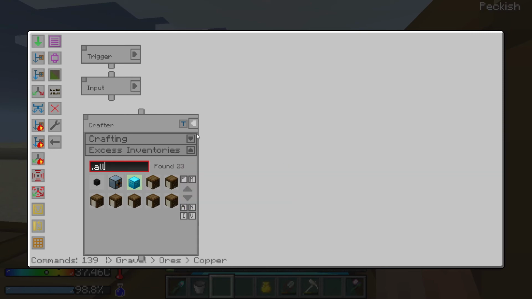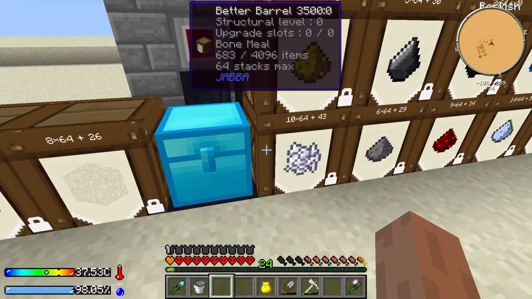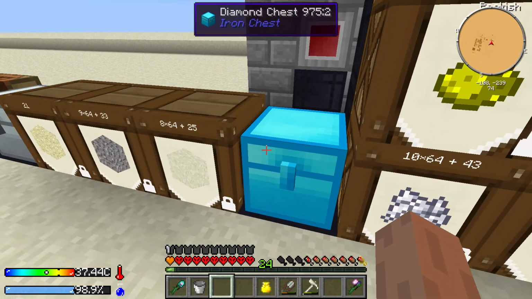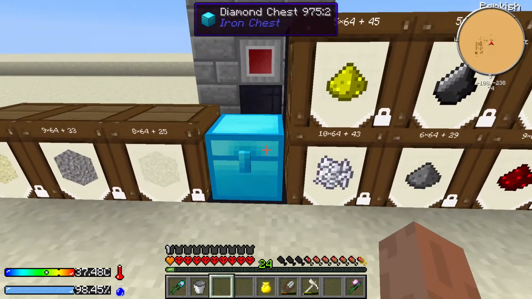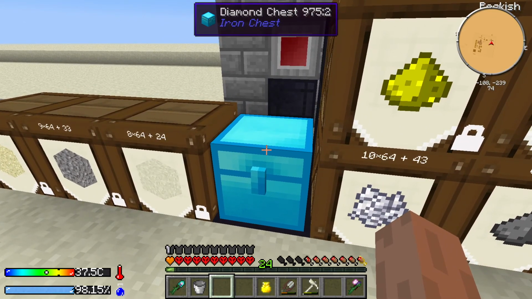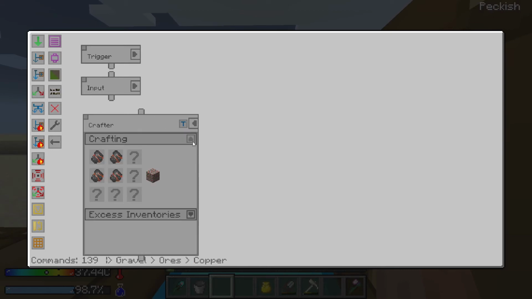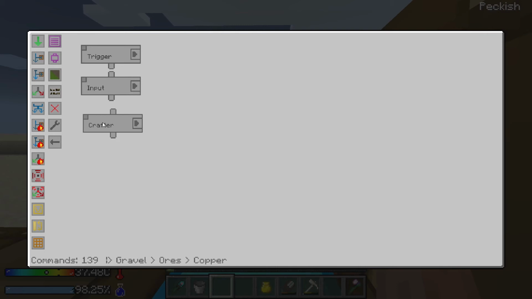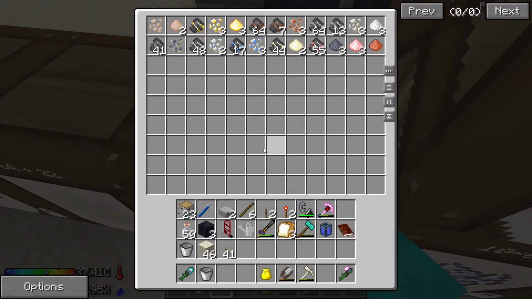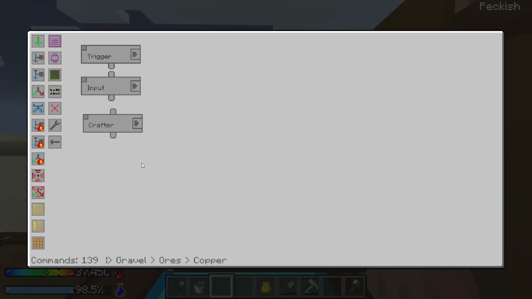So what the excess inventory is for instance, if I had it pick up 5 copper at a time, then when it crafts an ore gravel, you'd have an extra copper dust. So the excess inventory is where you put crafting ingredients that are in excess that you don't need. So we shouldn't ever actually need the excess inventory, but in order for this to run without error, it requires one.